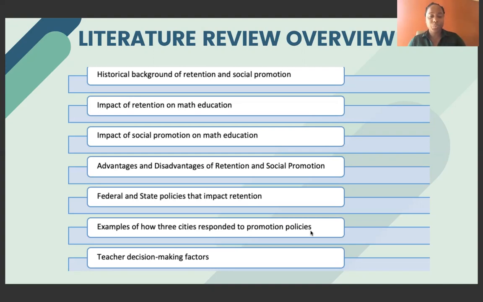There is research that uses, for example, the disadvantages of retention as the reason students should be socially promoted. Some of the disadvantages of retention include economic consequences, students dropping out of school. There are also psychological effects, poor educational outcomes, and the list continues. There were also federal and state policies that impact retention. The literature speaks about the No Child Left Behind Act, which of course was implemented to help schools perform, but instead it actually impacted retention rates.